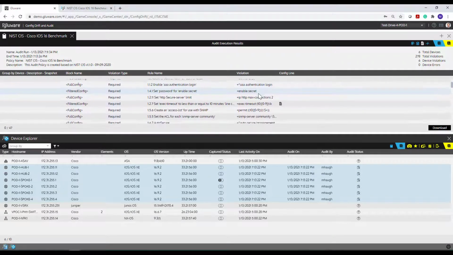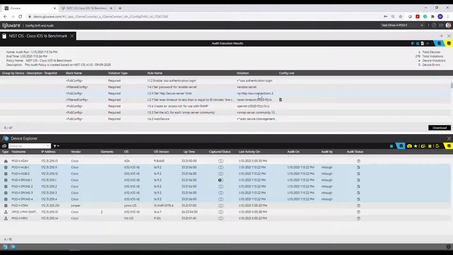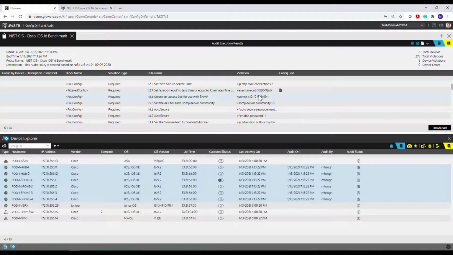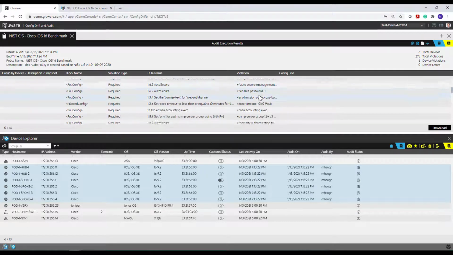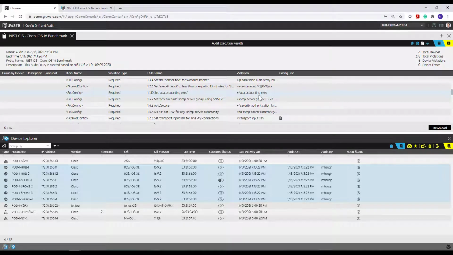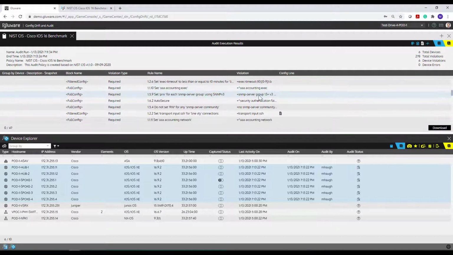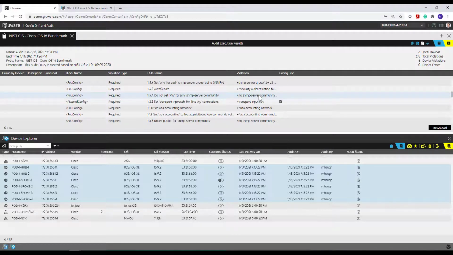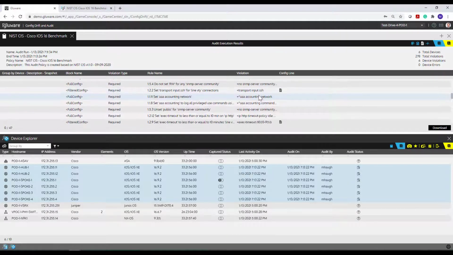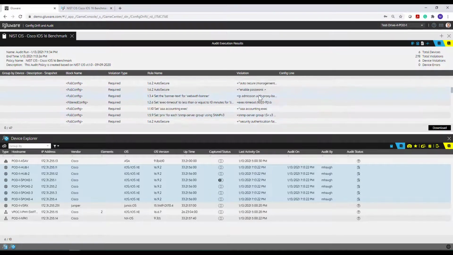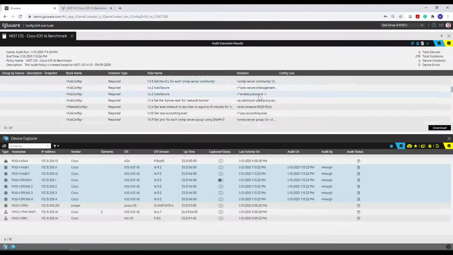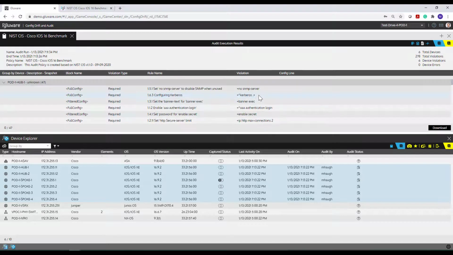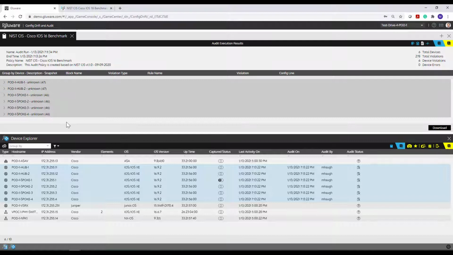So you can see all of the violations I had, and clearly these devices in this test lab were not configured yet to really meet the stringent requirements of this audit. So there are obviously a lot of failures. But it's a really good example to go through a really robust audit, and to be aware of some of the specifications out there that you can audit based on.